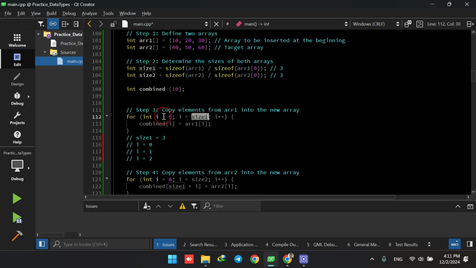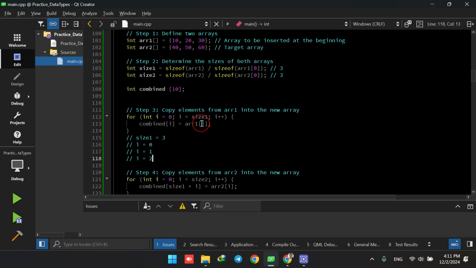Okay? So in the first round, it is going to enter this loop and assign the first element of array 1, which is 10, to the first element of the third array. And then increase i. So i is now equal to 1. It is going to put the second element of array 1 into the second element of the third array.